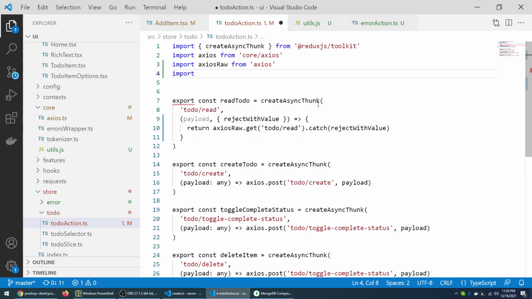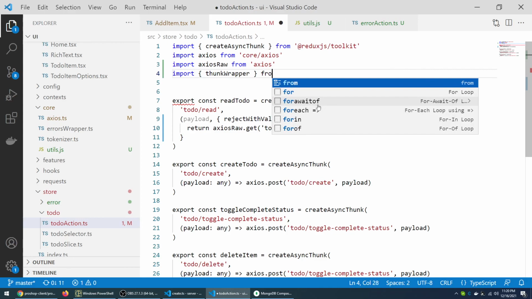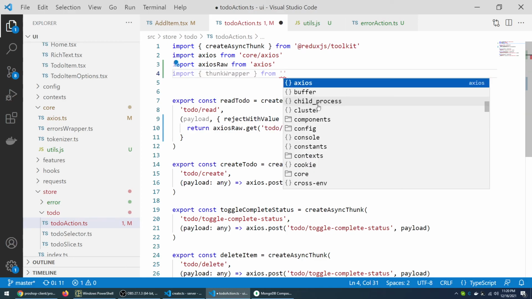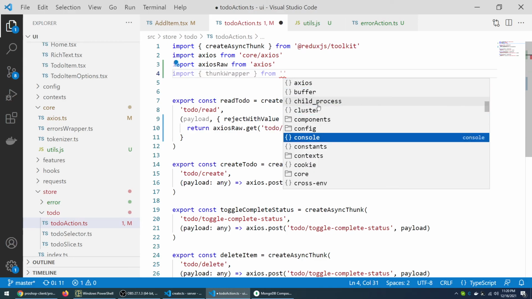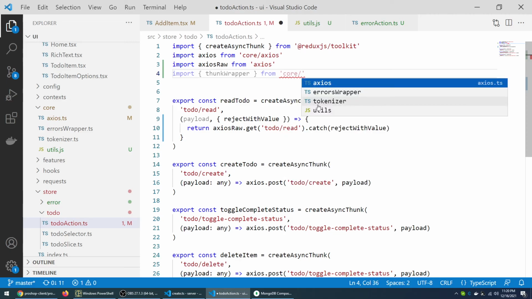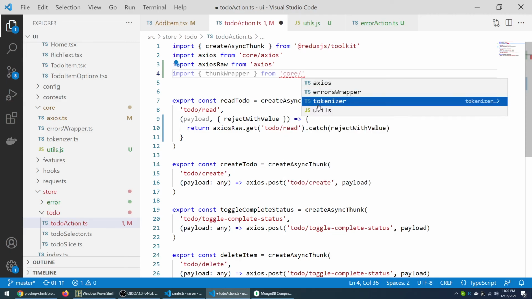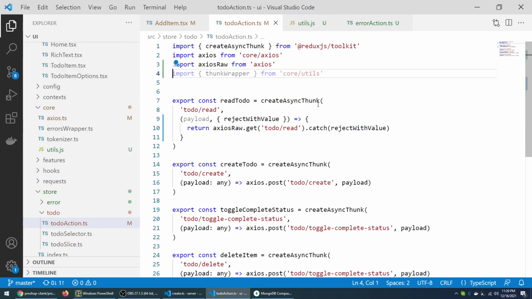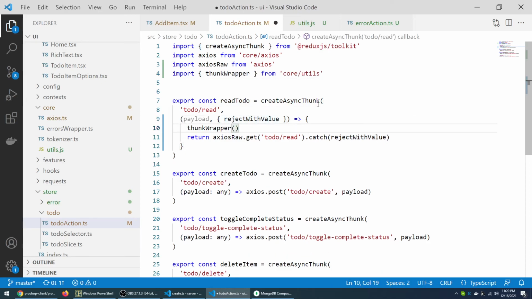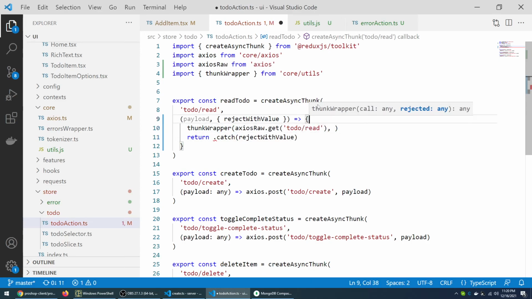And import thunk wrapper from components, from core, tokenizer, right? Tokenizer, no, utils, thunk wrapper. I mean, well, we can't do that right now, sorry.